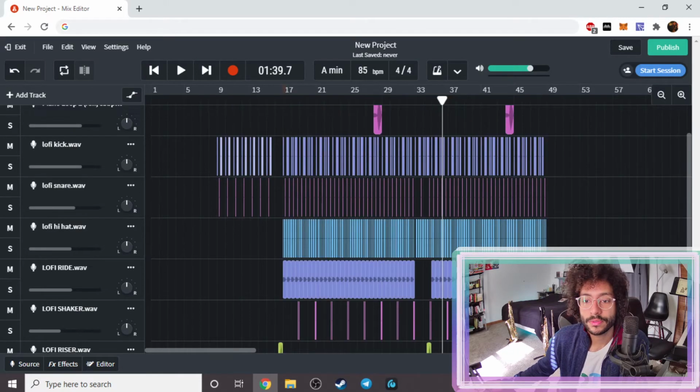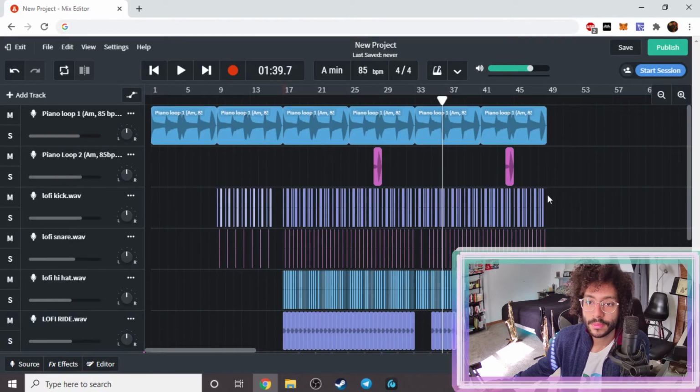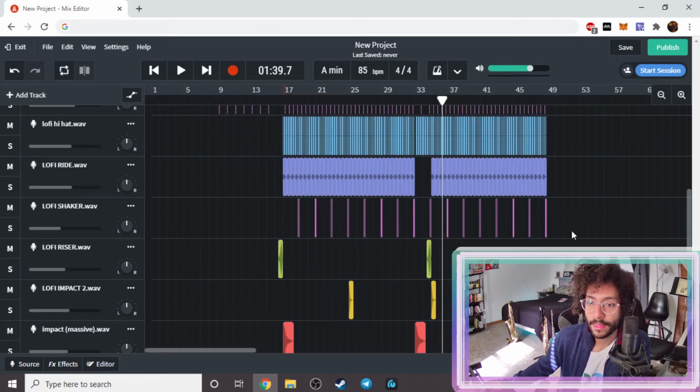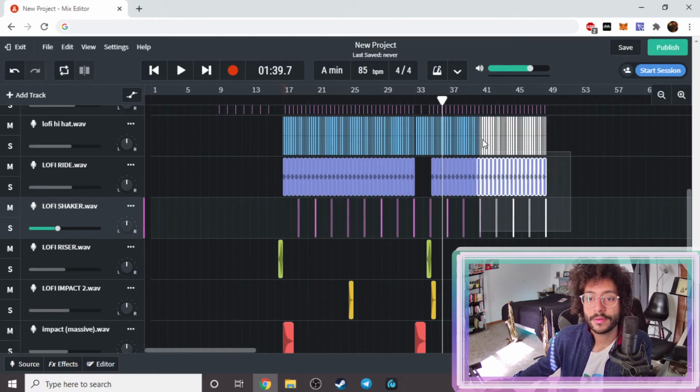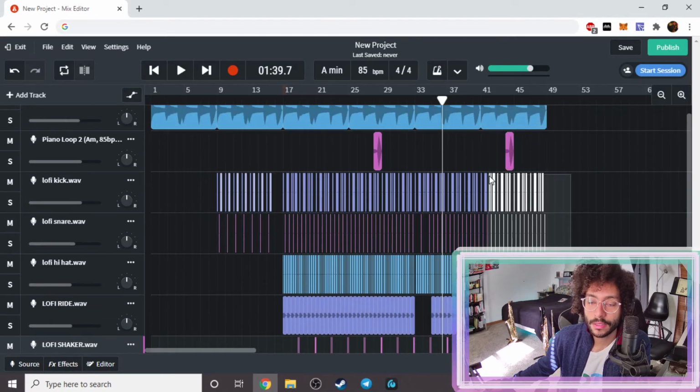I'm going to basically take everything away and see what that sounds like. I can always undo it. But I'm going to take, where is that impact? 41. So I'm going to let this kind of ride on its own as a sort of finale to the beat, where we've taken a lot and added a lot, and now we shall be taking away. We addeth, we taketh away.